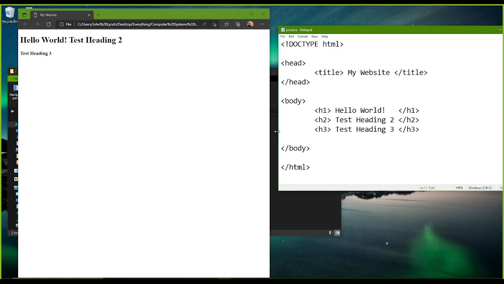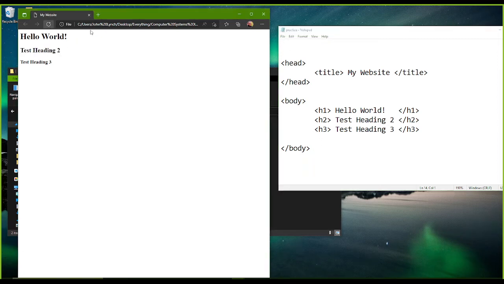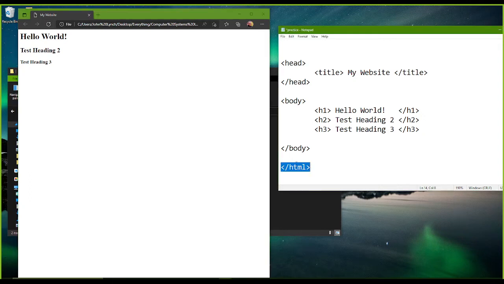Awesome. Can you repeat again what the doc type is? Sure. So doc type HTML tells the internet, if you upload this to the internet, it tells websites and web crawlers that this is an HTML document. It's going to inform the internet, I say the internet like it's a person, that it's an HTML document, expect HTML code. When we're just starting, it's confusing why we're using it, because our code will technically run just fine without it. But because we want to eventually upload to the web, we're going to learn it now to make sure that this is included.